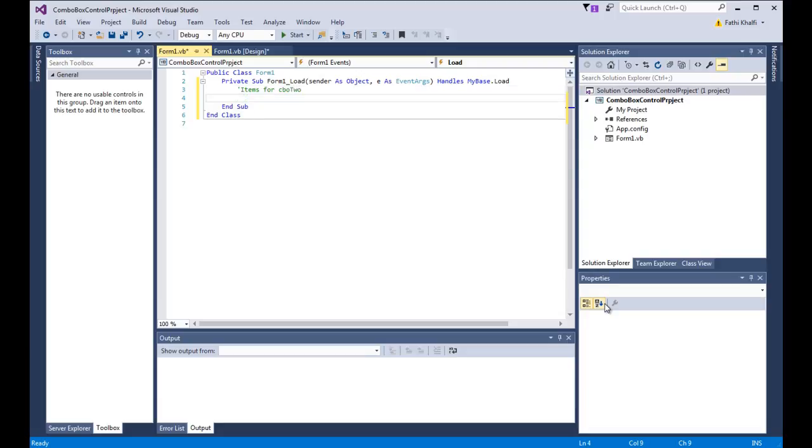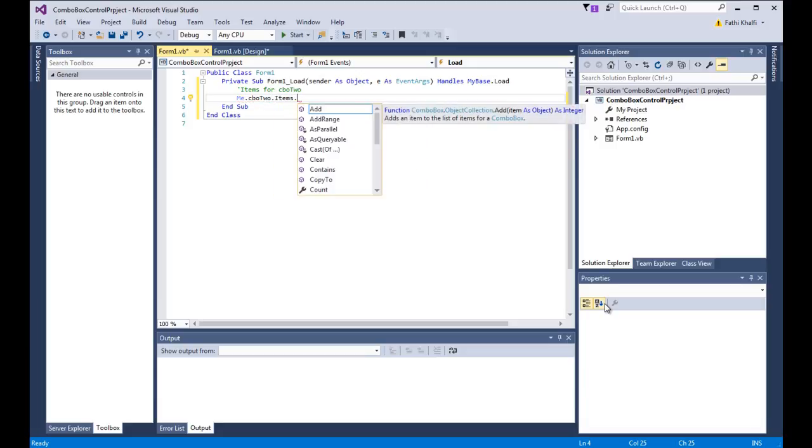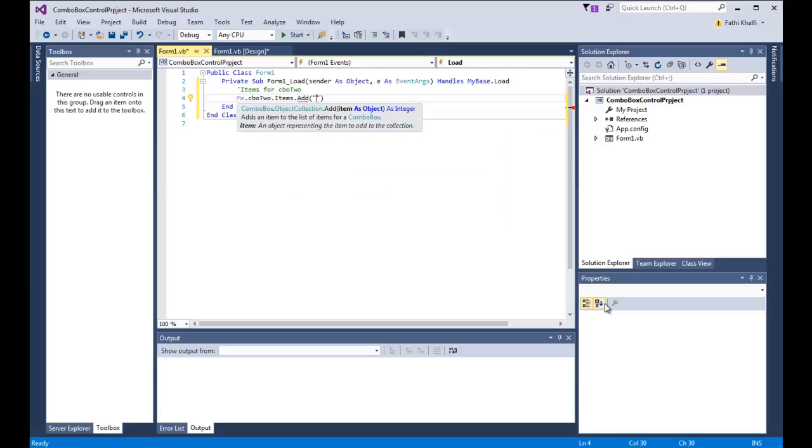So we're going to say Me.CBO2, which is this one, .Items, and I'm going to use the Add method, and here I'm going to add my items.